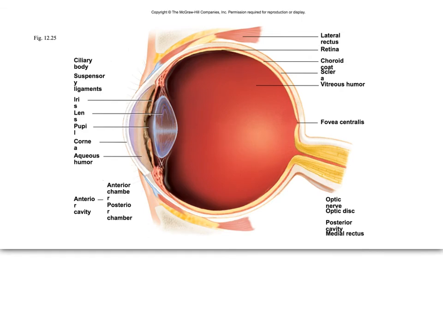So here's a side view of the eye. Here's the lens that we were talking about. And I just want to mention that it's going to be attached to these little suspensory ligaments. And so they're going to stretch and then also reduce tension on the lens. So that's how it actually changes shape. Now, sitting in front of the lens and the pupil is going to be the anterior cavity. So all of this is going to be the anterior cavity. So we're going to write something down in a minute for that. And then behind the lens is going to be the posterior cavity.